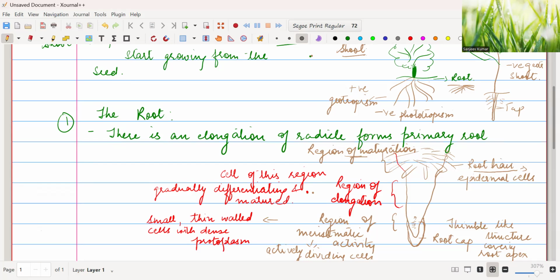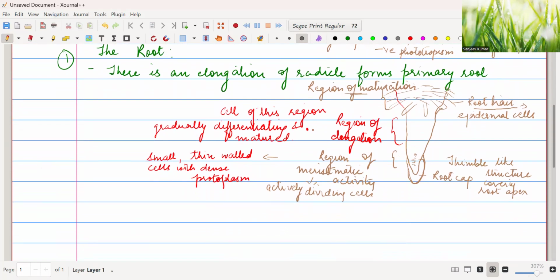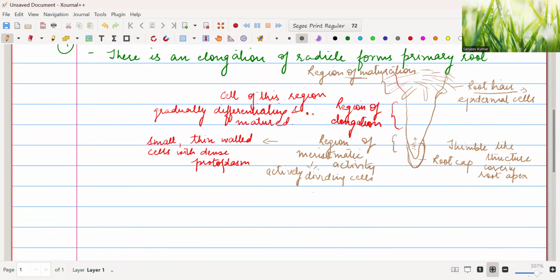Now these are the different regions of the root. We say that there are different types of roots also, which you have usually studied before, that is the tap root. We have read in the gymnosperms about sequoia, which is the tallest tree and consists of a taproot because it gets hold of the soil deeper inside. And fibrous roots are usually present in the grasses.